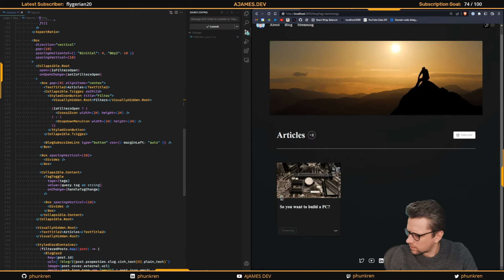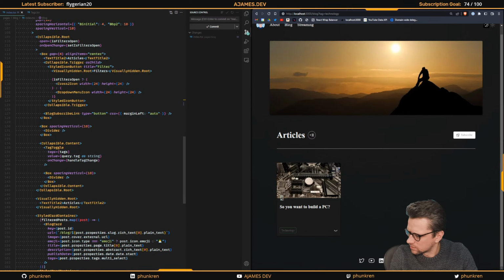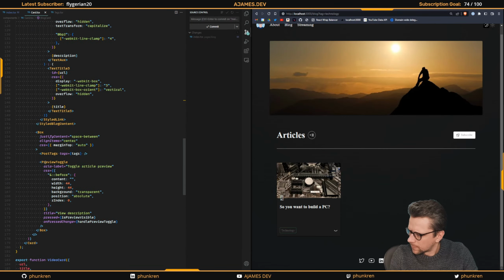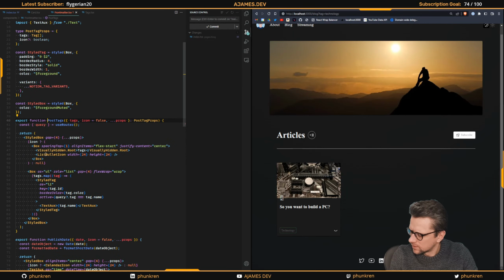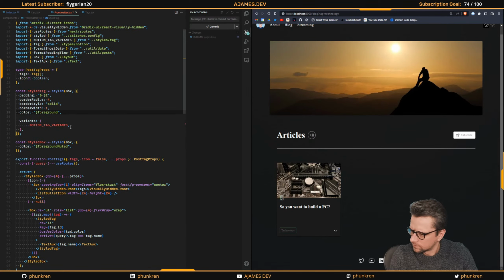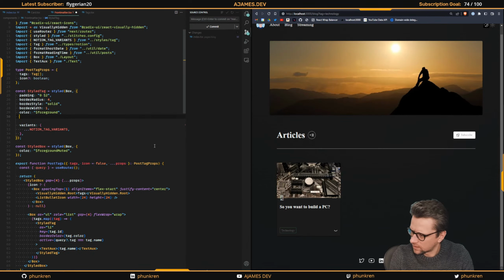So we've got the card here. Where is it? Yeah, so we've got a blog card. And on the blog card, we've got some post tags. And our post tag should be a style tag. I think I actually want to do text transform uppercase here.